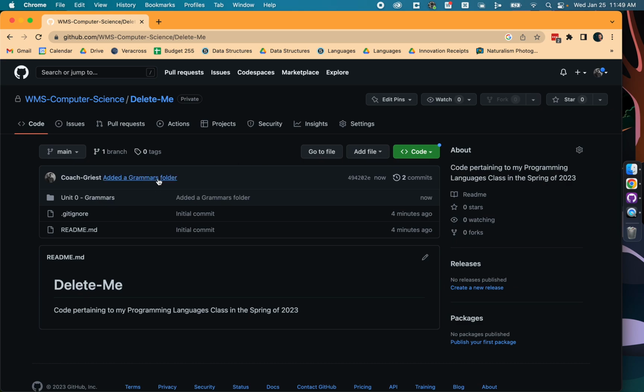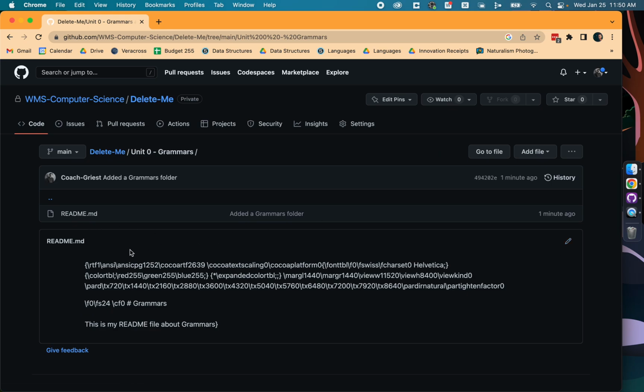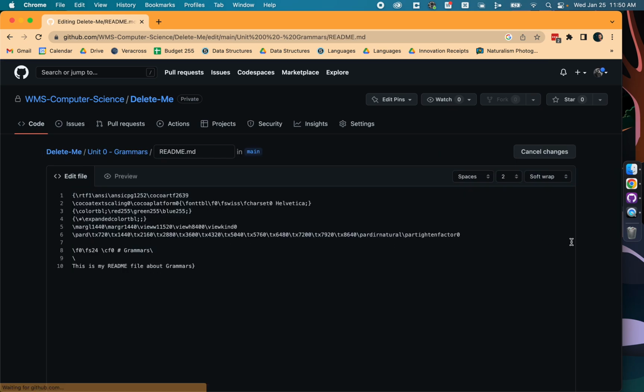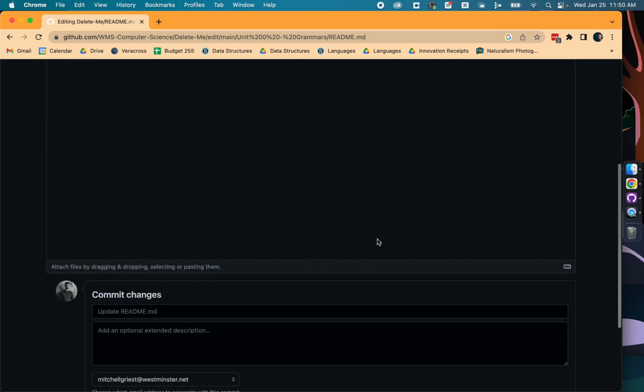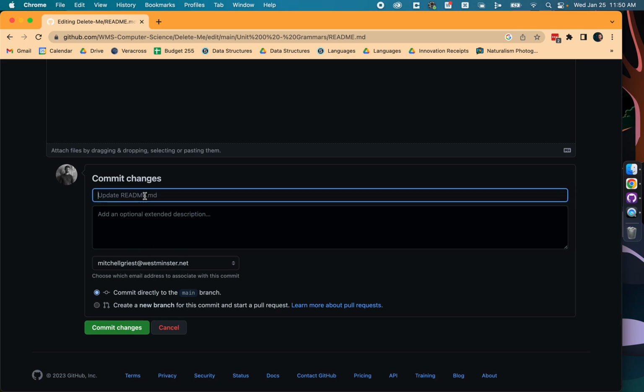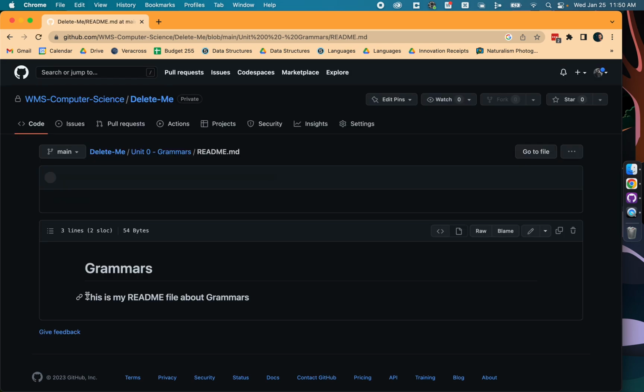So for some stuff, you can actually create it right on GitHub or edit it. So if, let's say I wanted to fix the mistakes I made in creating this README, I can hit the little pencil and I can come in here and get rid of all this rich text formatting stuff and make this file what I actually wanted it to look like, which is really simple. Maybe we just treat this like a subheading. Okay. I could say fixed rich text formatting issue in README. That's what I did to change this file, and I'm going to hit commit just like I did in the desktop app. Now you'll see that my README actually looks correct.